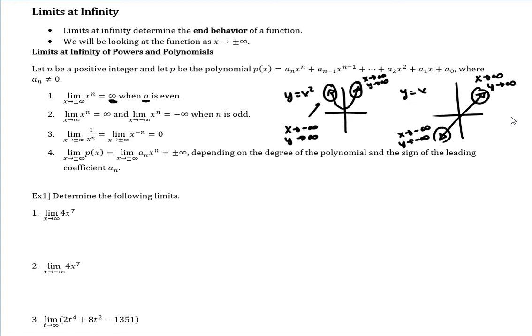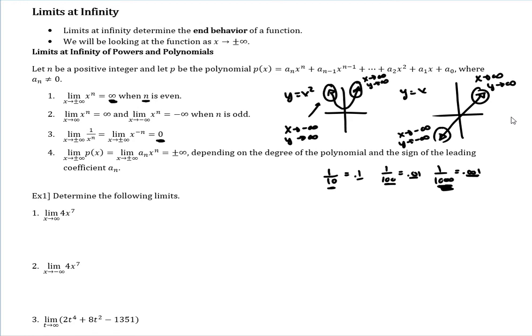Another special rule is if you have 1 over x to the n, then it really just becomes 0. What this is saying is 1 over a very large number goes to 0, and you might see it in a pattern like 1/10 is 0.1, 1/100th is 0.01, 1/1000th is 0.001, and you can start to see the pattern. As this gets bigger, our decimal is getting a whole lot smaller. So as this gets really big, the decimal should be really small, which means it's very close to 0.